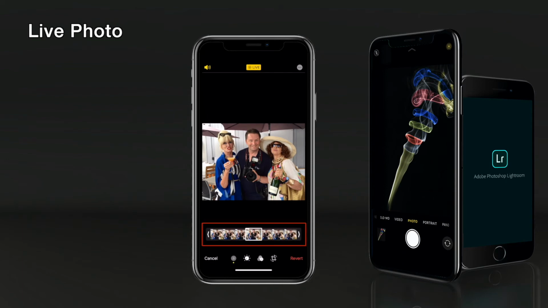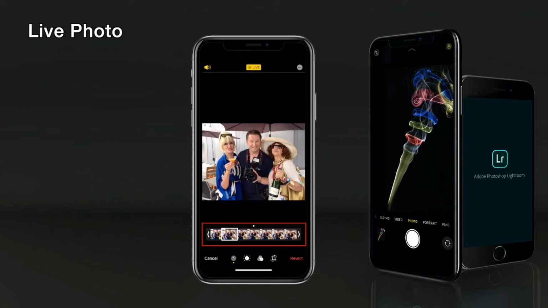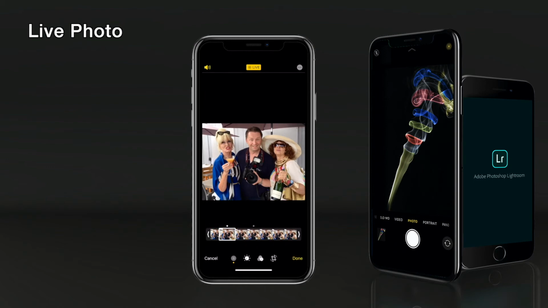This shows all the stills in the 3-second video. Simply scroll across the base frame to the desired frame that you prefer. Don't press Done, but above press Make Key Photo. You can see the photo selected by the new white dot, and the grey dot shows the original selected photo.